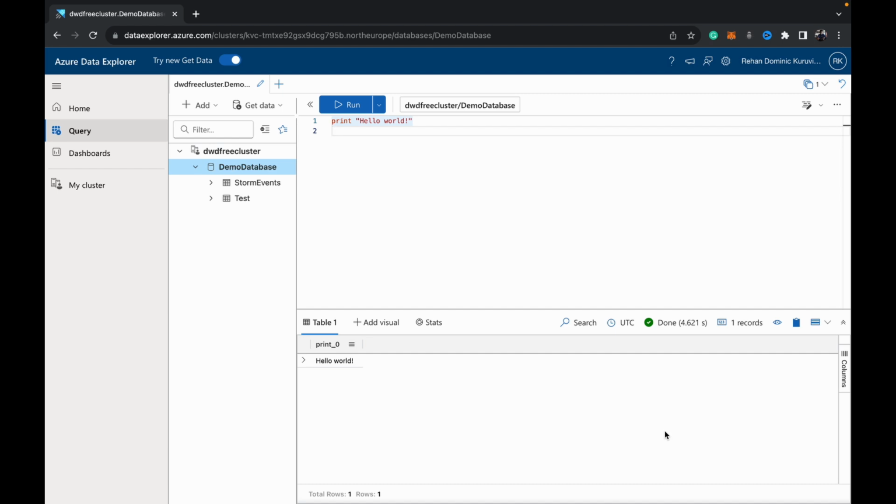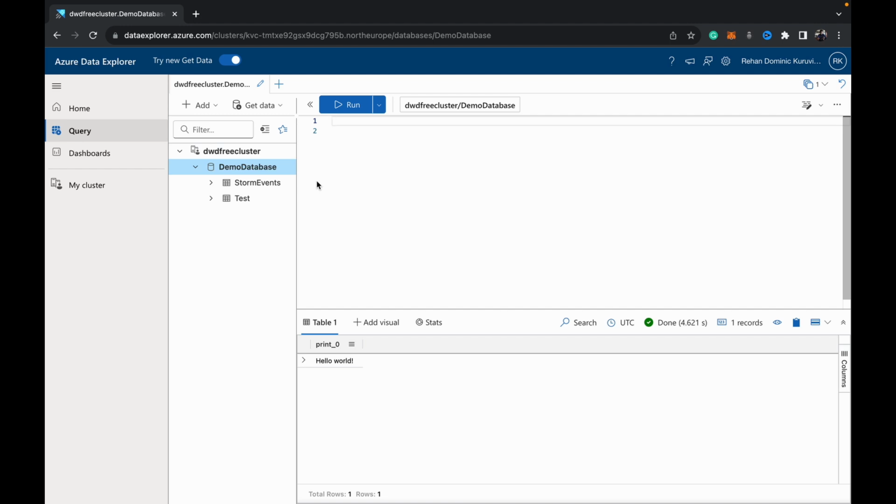So let's dive right into the video, right? So coming to the KQL language, the environment that we're going to be using today is the Azure Data Explorer. I'll link to the last two videos in this playlist, where in the first one I show you how to set up this free environment for yourself so you can work with KQL, and in the second one I show you how to ingest some sample data into the Azure Data Explorer so that we can work with KQL. So in the last video we inserted the storm events table. That's what we're going to be working with today, and that's what I'm going to be using to show you most of the common operators in the KQL language.